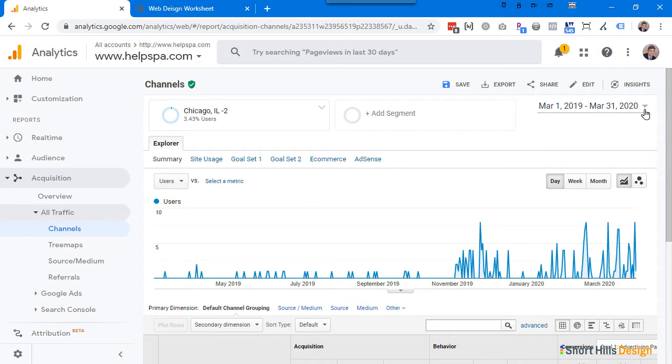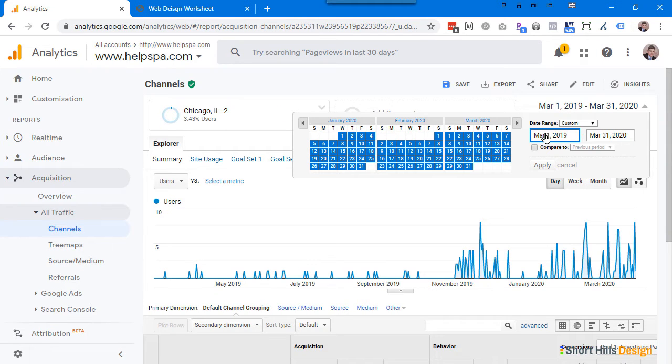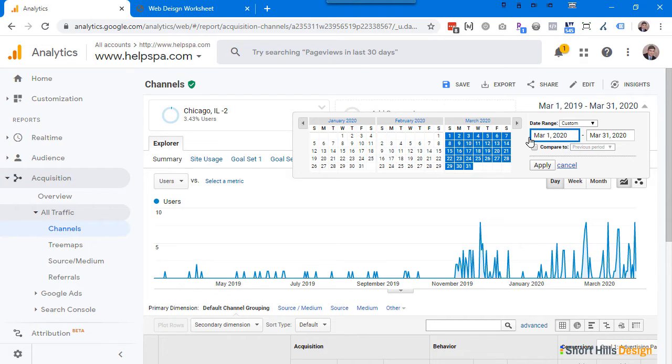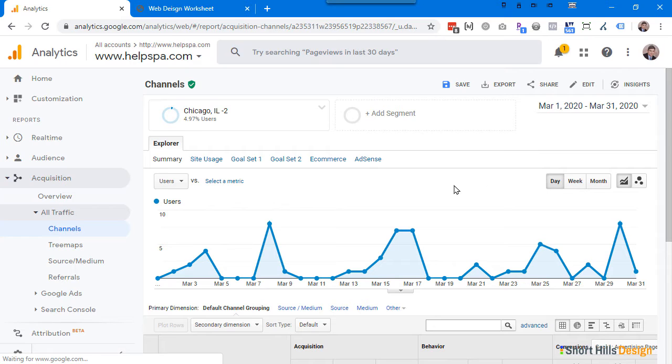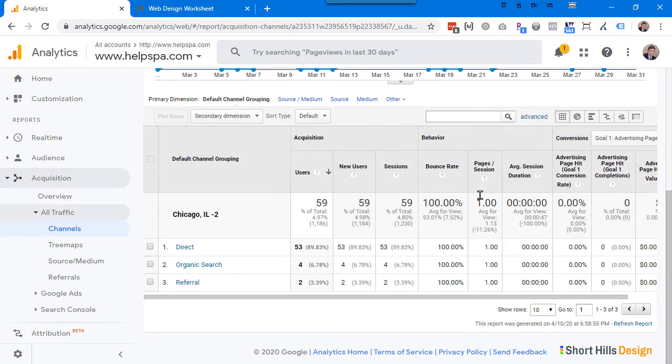If you find that you have enough data here, great. If you want to move back to January, this is 2019, for example, I put March here for our next example, but if you want to put January, do it so you can get data. Or if 3 months isn't enough, go 6 months back. The point is, I want you to see what's happening. And the same thing here.